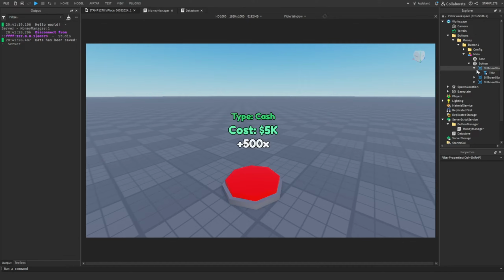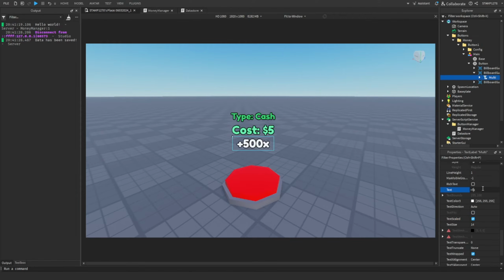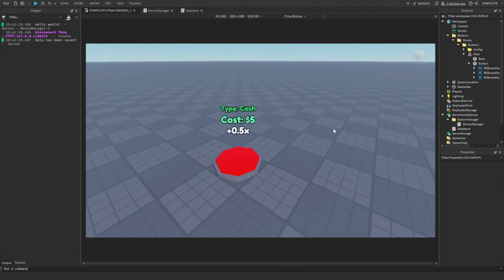So we need to set this up. I'm going to make mine cost 5 and give you 0.5 as a multiplier. Then we are just going to leave that, and there you go.